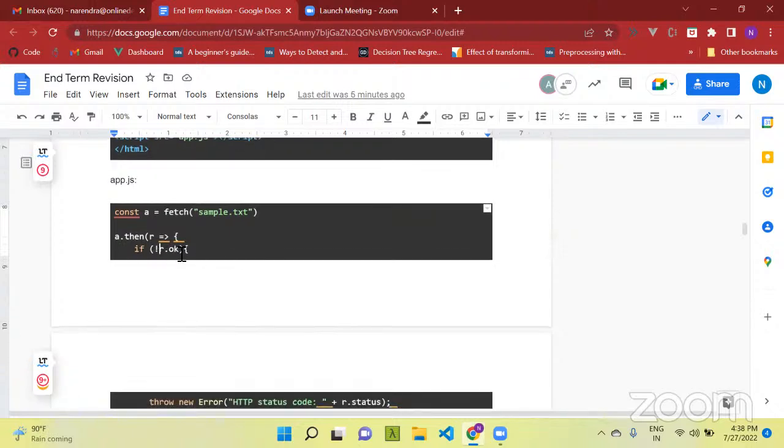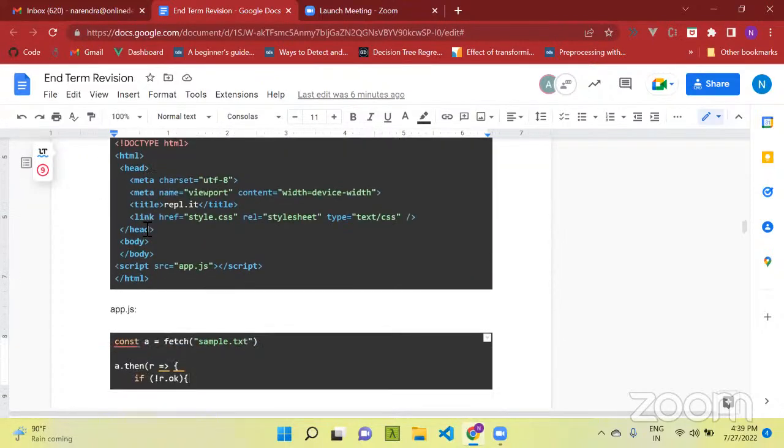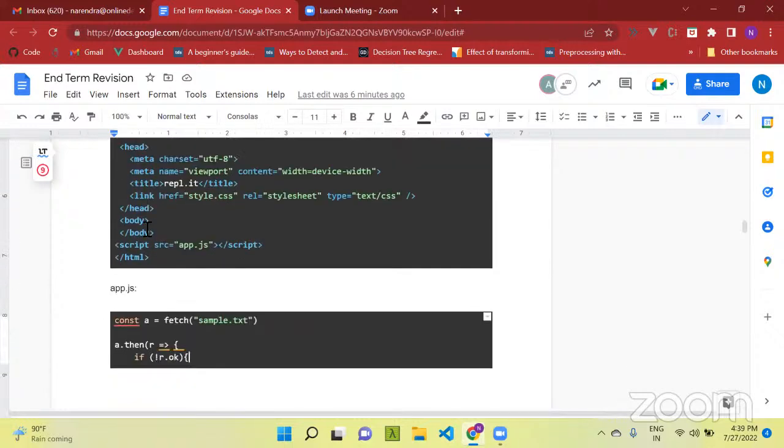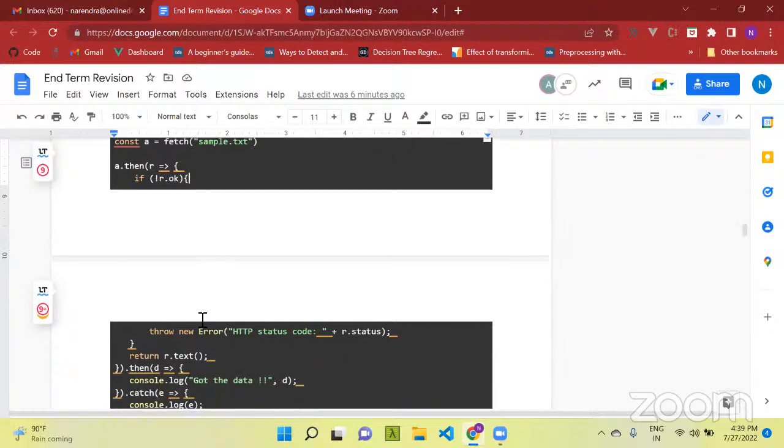If you remember r.ok, it is a boolean value. If the status code is between 200 and 300, the value of r.ok will be true, and if it's not in the 200 to 300 range, it will be false. Because both sample.txt and app.js are in the same folder, the status will be 200 since there will be no problem fetching the data.